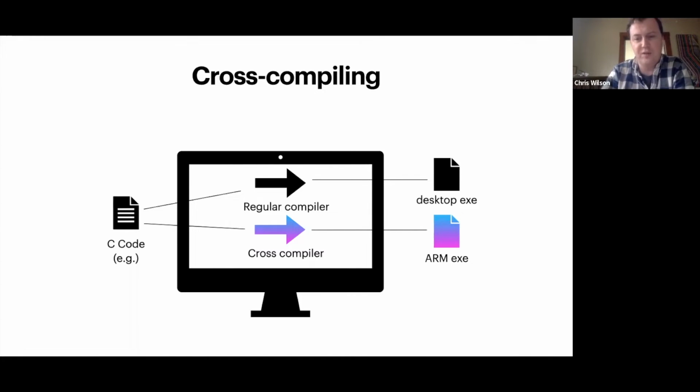But instead of spitting out code that will run on that same computer, it spits out code that runs on a different computer. So you take your high-level code, like C code, and you run it through this cross compiler, and out pops an ARM executable. And this is a totally different architecture. If you try to run this program, it fails immediately. It's not at all the same.